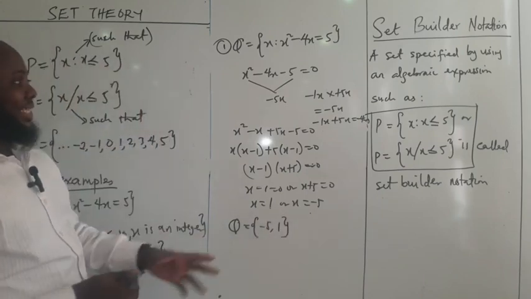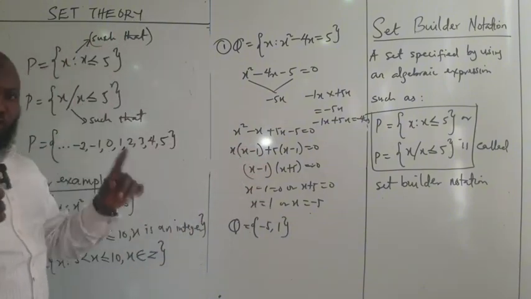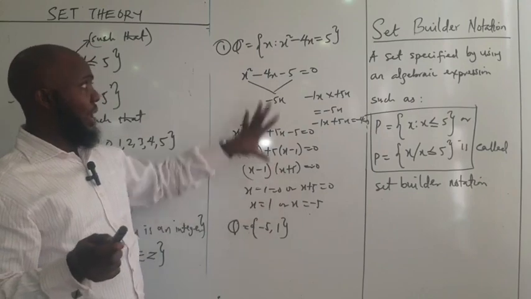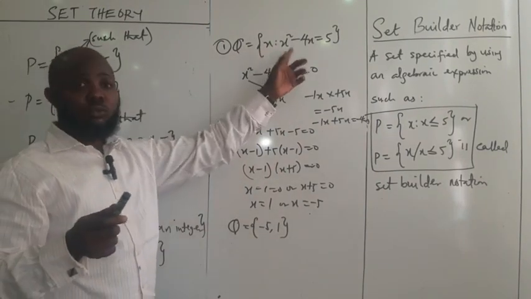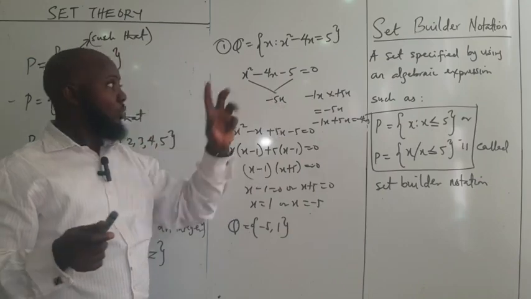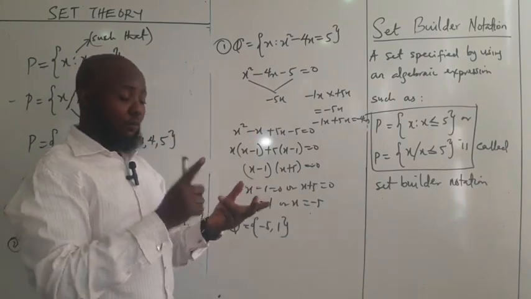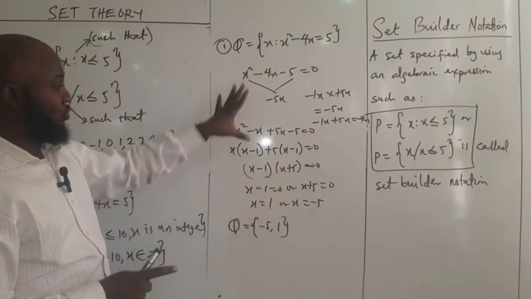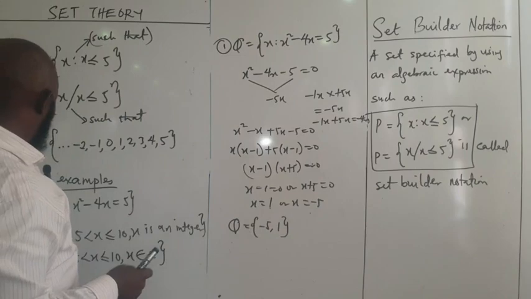So you can see that another topic is now coming into this section, so no topic is missing. That's what we have done, quadratic expression. Even if it's not factorizable, you have two other methods you can use. You can use the completing the square method, or you make use of the formula method, the almighty formula, to solve it and get your answer. This is very clear. So that is the first example.